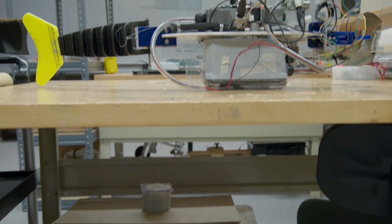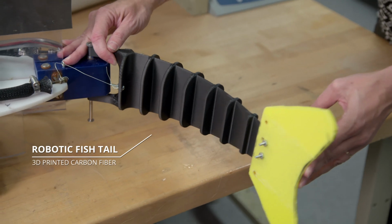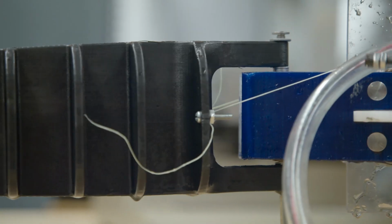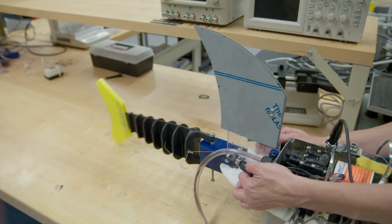So a fun project that we've given to our students to really bring together everything that they learned was the Robotic Fish. One of the students was in the 3D printing class and also working in my lab at the time and decided that he wanted to try printing something that had variable thickness and basically gave the tail variable stiffness. The students all gravitate toward 3D printing, and from my perspective, it's a perfect fit.